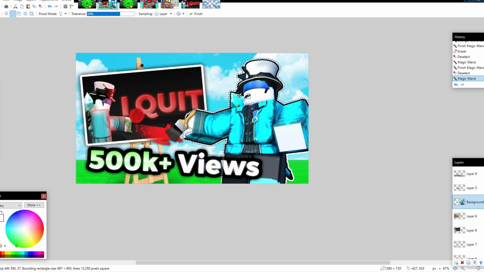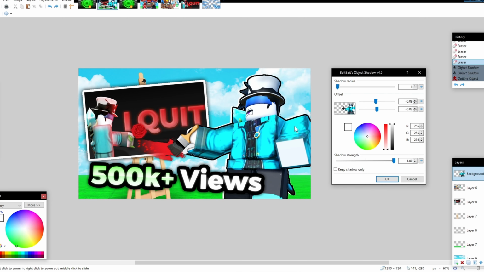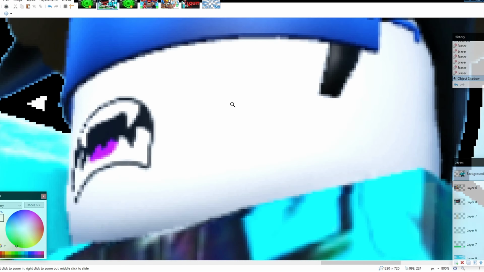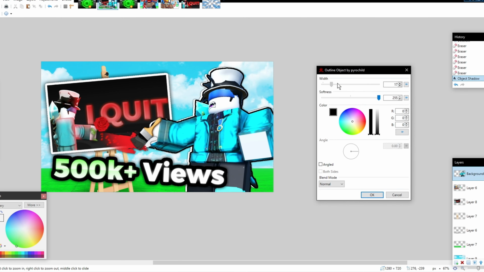There we go. Okay, I'm just taking the stroke off his character because it looks a little too much. Alright, set the object shadow to white. Move this to the front of your character, or just somewhere around your character so it kind of gives it a shadow effect. Like, not a shadow effect, if that makes sense. I don't think it makes sense. It might make sense, but I don't know. Anyways, set the outline, make it kind of soft. And it has this little sort of light effect around it. Flamingo uses this technique a lot. It's not this exact technique, but it's pretty close.